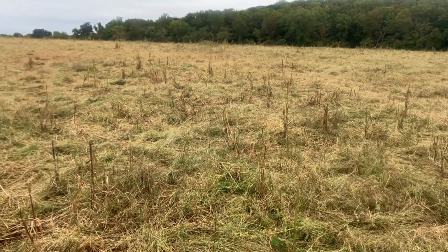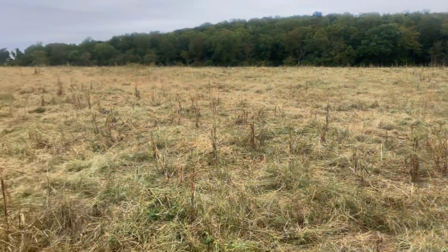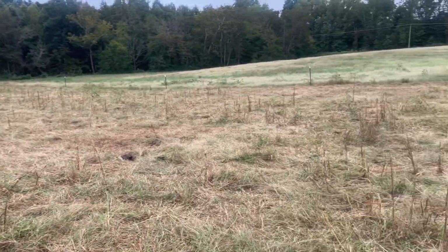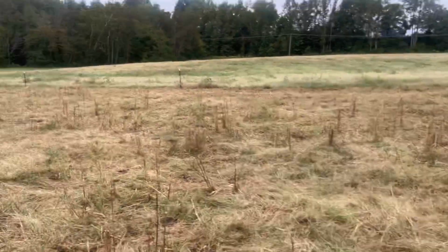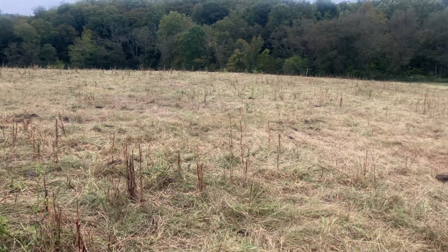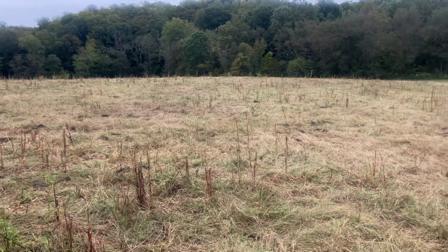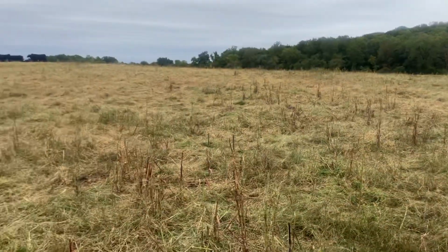I was actually going to leave the cows in here till tomorrow, but they have fouled this forage so much, even though there's a tremendous amount of forage in here. They would not graze it because they had walked around with muddy feet when we got the rain and fouled it while they were grazing this sorghum Sudan. This is not the time of the year that we want to be wasting forage, and there's no good time to waste forage, but especially going into winter and this being primarily warm season annuals. We could have grazed this particular paddock for probably 14 or 15 days, and I think we ended up with about 2.5 days out of this.